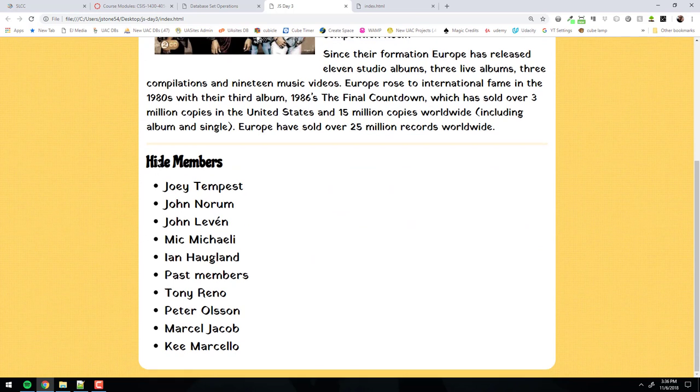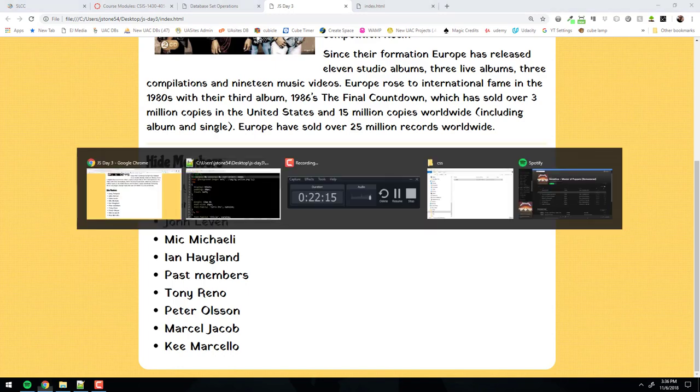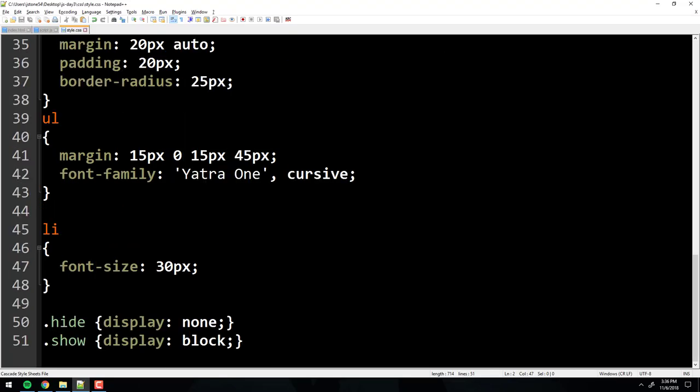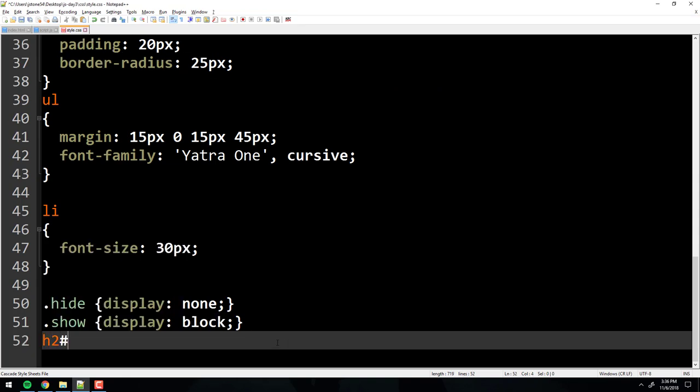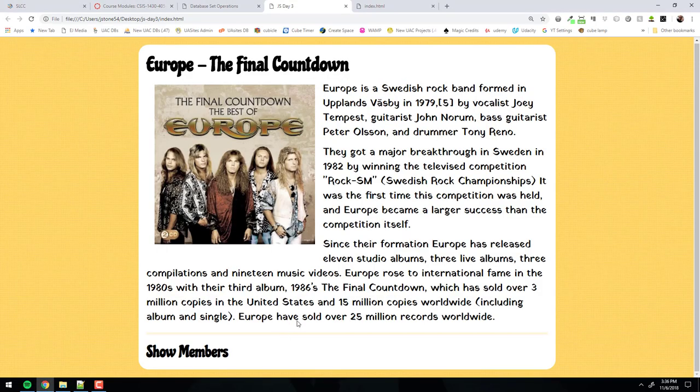Second thing I want is I don't like that that's a pointer, like an arrow. I want that to be a finger so it looks like it's supposed to be clicked. So again, that's super easy to do. We know how to do that in our CSS. Just the H2 with the ID of members heading. We want the cursor to be a pointer. Pointer, okay? Good enough. Refresh. Now it's a pointer, right? When I hover over it.